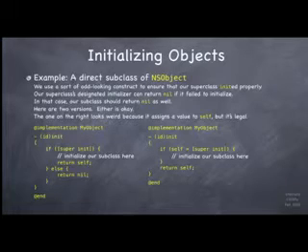So here's an example of a direct subclass of NSObject, and I have two versions of it here. The two versions are the same. It's just the code style is a little different. So let's look at the one on the left. You can see that my object here is a direct subclass of NSObject. So in its init, it's saying if super init, in other words, if super init does not return nil, then initialize our subclass, whatever instance variables we have, and return self. Otherwise, we're going to return nil.